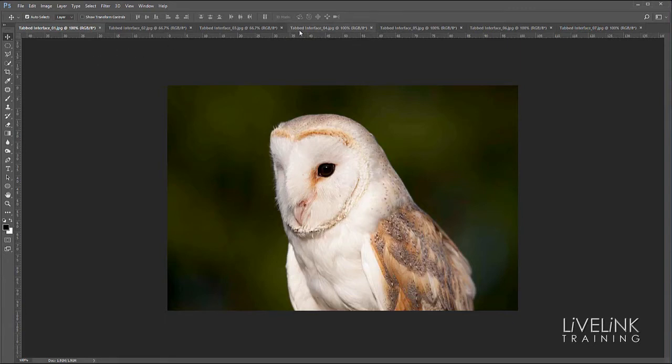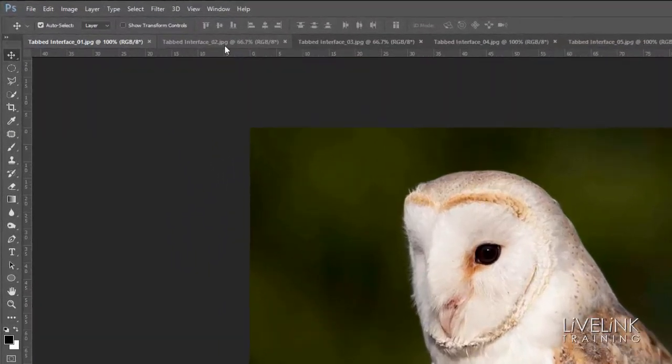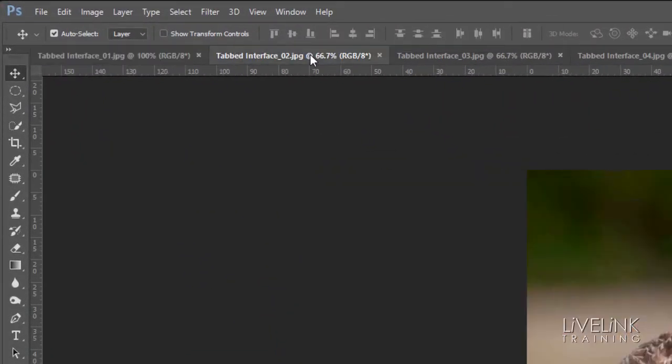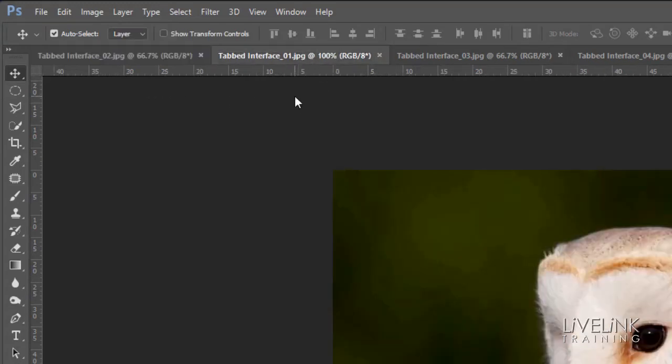Now if you wanted to, we could change the order in the tab, and again this is a little bit fiddly till you get used to it, but if I wanted to change the positions of image 2 and image 1, then what I'd do is click on the image 2 tab and just click and drag it, and then let go, and now I've moved it in the tab. I've now got image 2 as the first one and image 1 as the second one. Now why I say it's a bit fiddly is because you've got to do it perfectly horizontally, which well I can't do all the time.